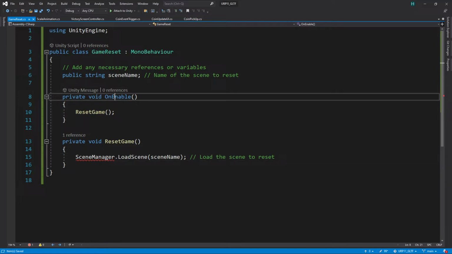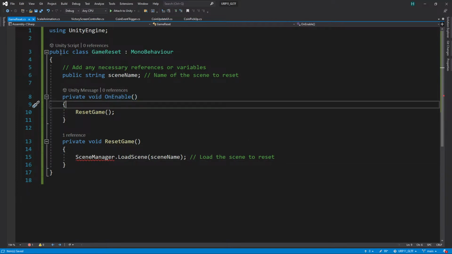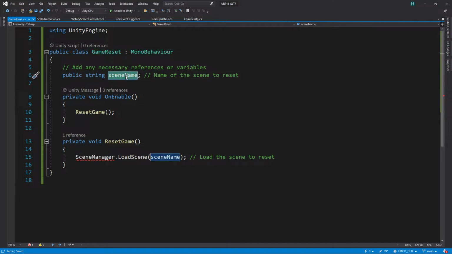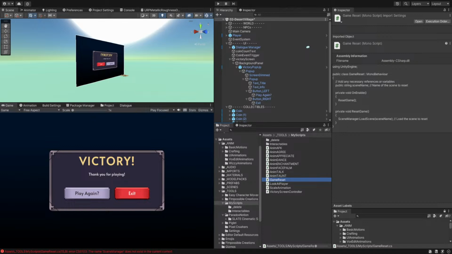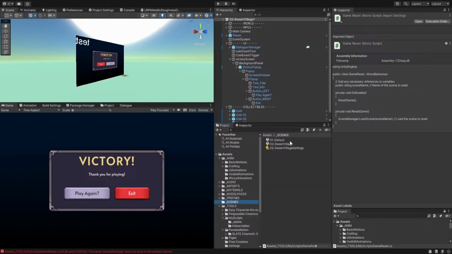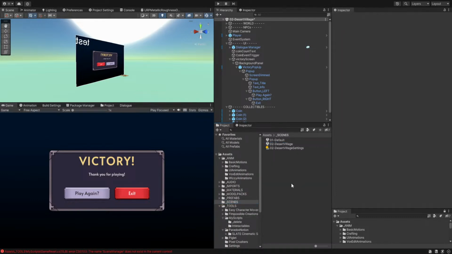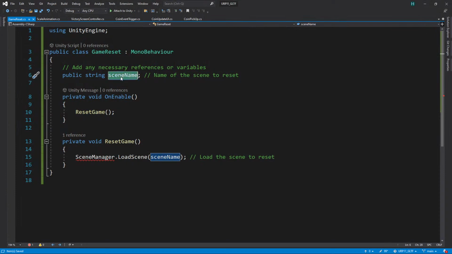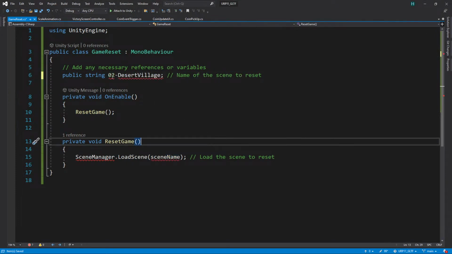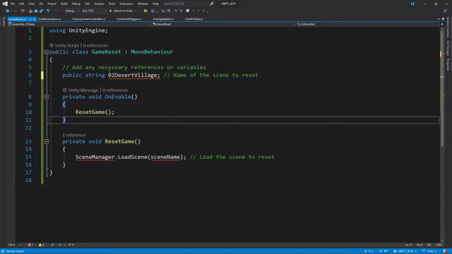So I appended that into the on enable script we already made. So we have our game reset script. It is looking for scene name. So the name of my scene is 02-Desert Village. Looks like that might cause some problems. What if I do that? Invalid token.